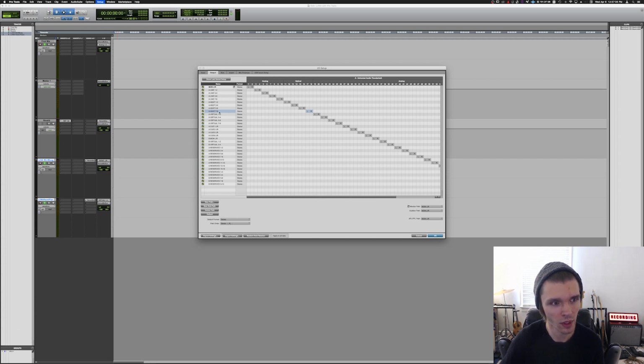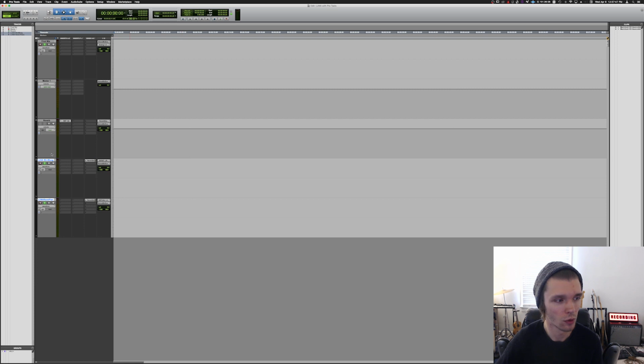So in this case, we'll do a virtual 1-2 for the Ravel Piano, and then we'll do 17-18, the one just before a virtual 1-2, for the MiniMoog. And that's exactly what this is. Just before virtual 1-2 and virtual 1-2.